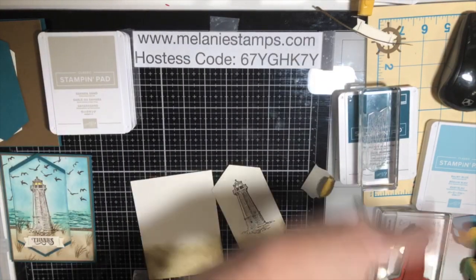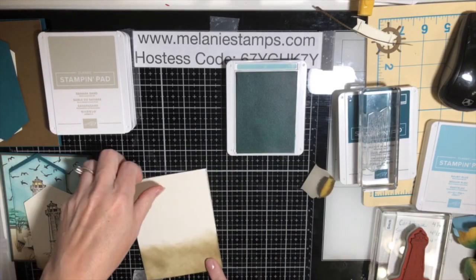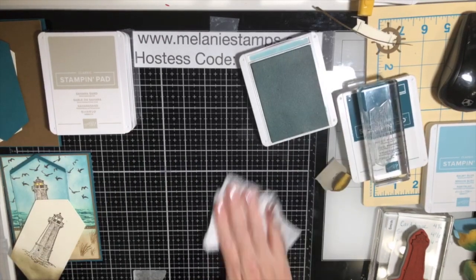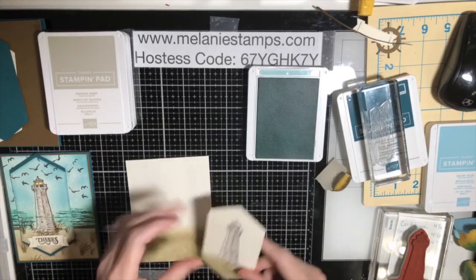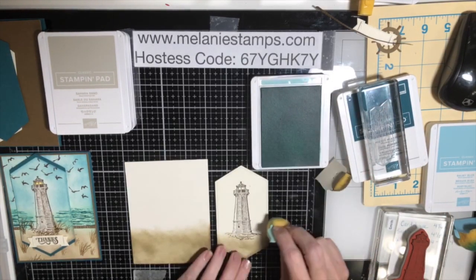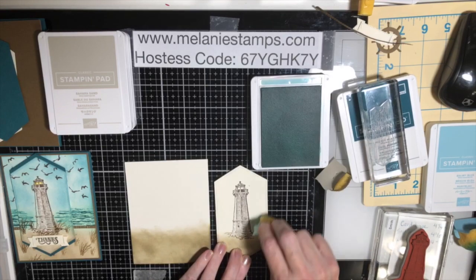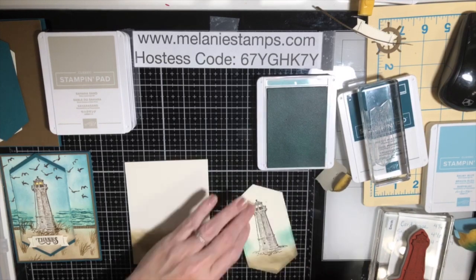And then next we're going to do a little bit of Pool Party. And I am going to bring in a baby wipe here and just wipe that extra ink off of there, because when I'm starting off the page, we get a little bit on there. Okay. So I'm going to start with Pool Party, and I'm just going to go in. This is the water. Let's go in pretty much right up, nestled next to the lighthouse then.